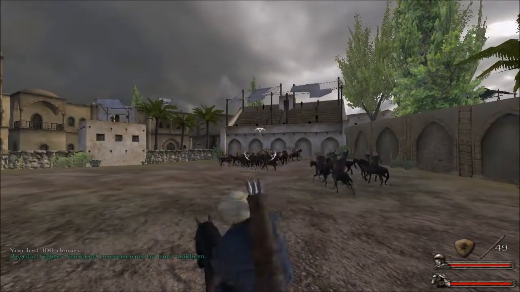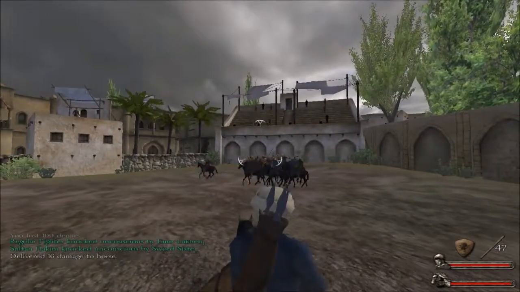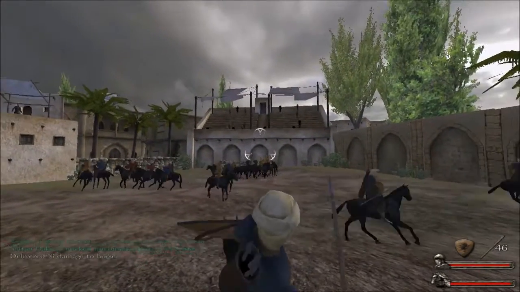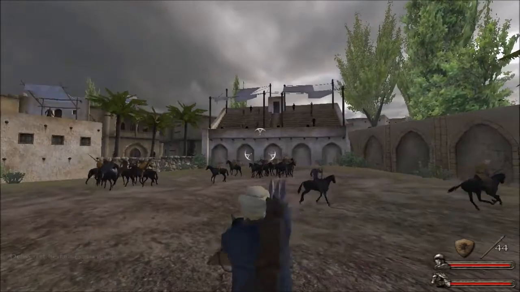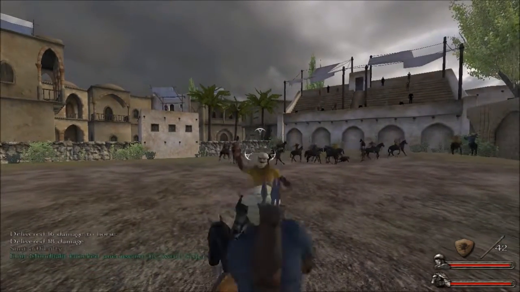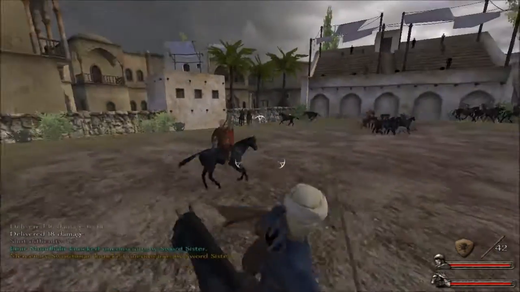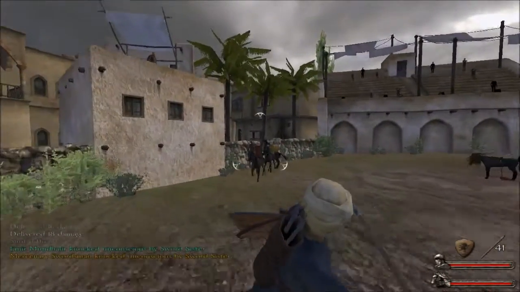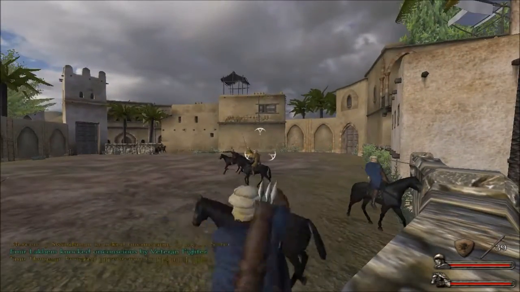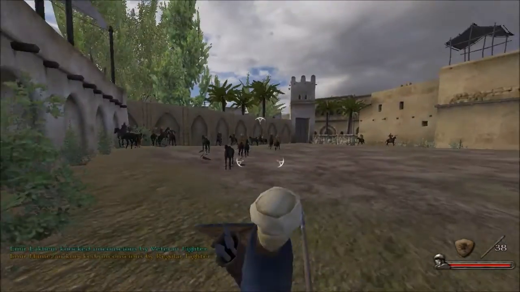Let's see how well my throwing is going to work for me now. Now, I'm not bad with throwing weapons in multiplayer, but the single player ones I feel are not nearly as good. I'm gonna start riding around a little bit more. See how I can hit some people with these. I intend to be good with throwing weapons at some point, but I'm gonna get off the horse. That'll probably make it easier.